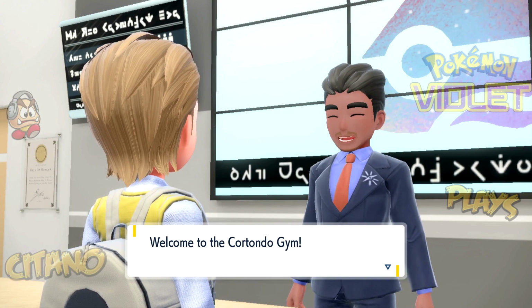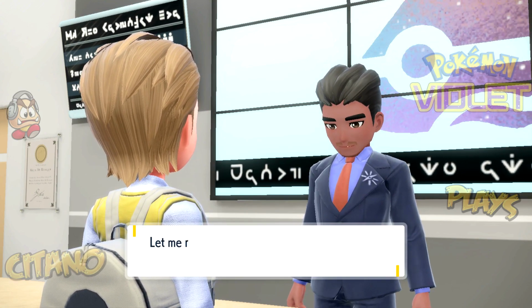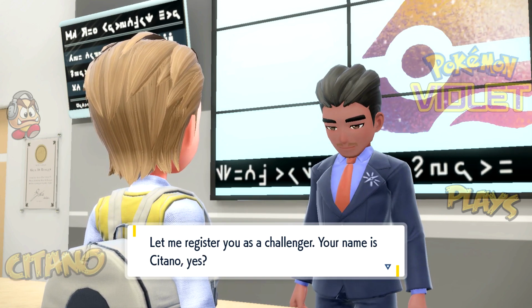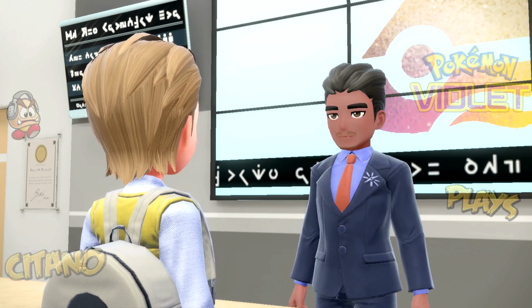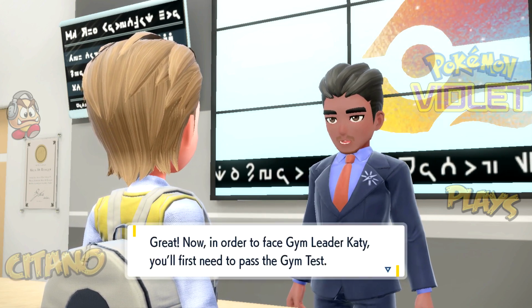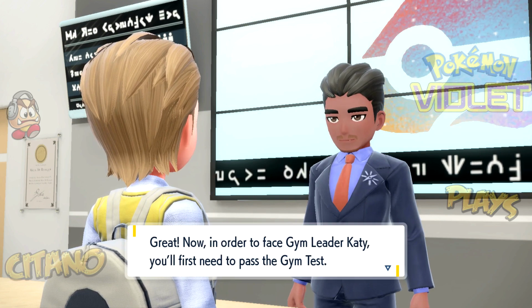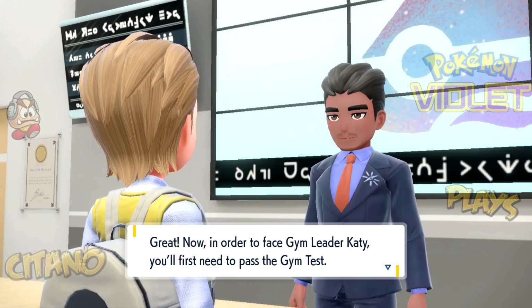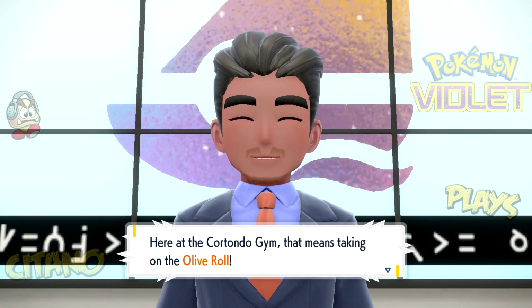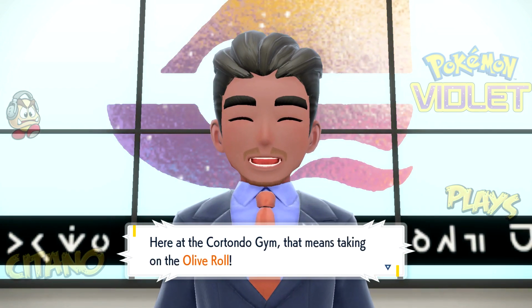Welcome to the Cortondo Gym. Let me register you as a challenger. Your name is Citano, yes? Great. Now, in order to face gym leader Katie, you'll first need to pass the gym test. Here at the Cortondo Gym, that means taking on the olive roll.